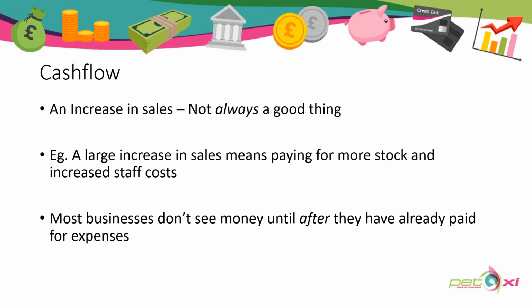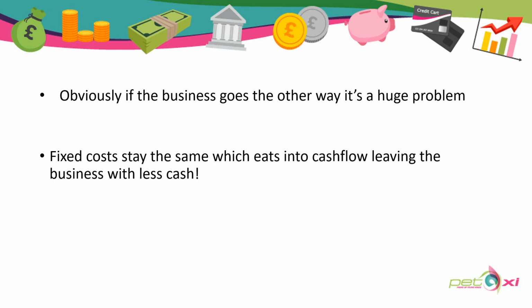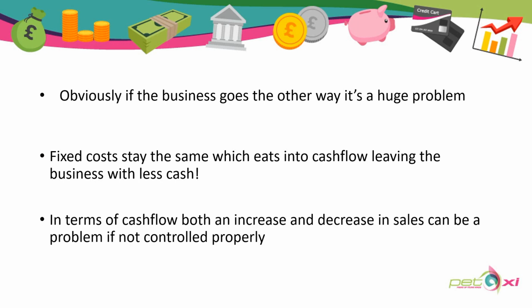expanded too quickly. Obviously, if the business goes the other way and the sales decrease, this causes a huge problem for the cash flow as the fixed costs stay the same, meaning they eat the cash flow, leaving the business again with no cash. In terms of cash flow then, both an increase and decrease can be a problem. Decrease always is, increase can be if it's not controlled properly.